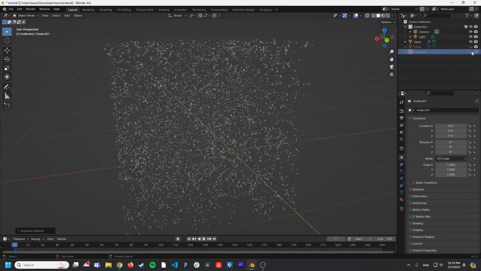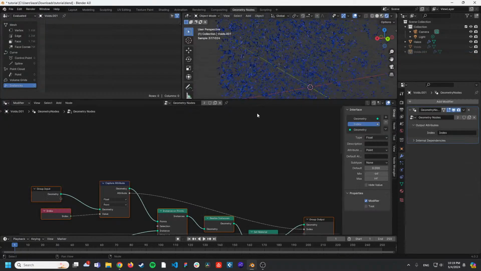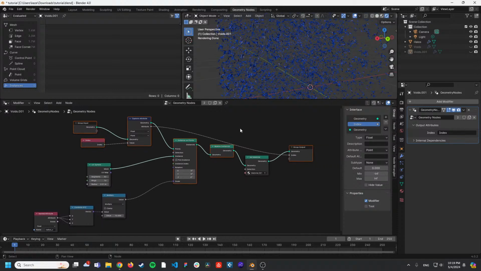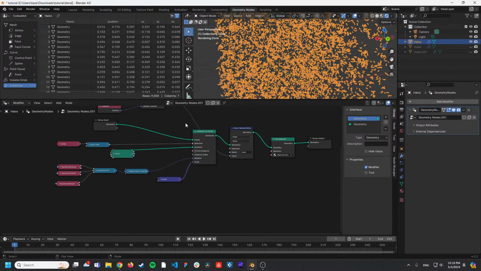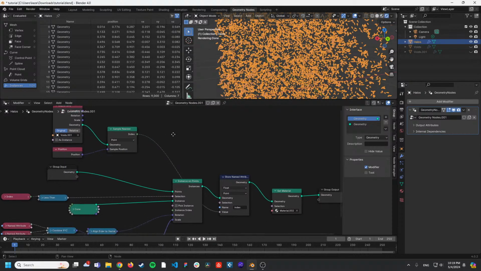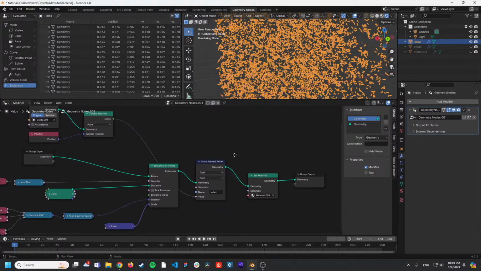Why do I need to do that actually? I'll just clip this out. That's easy. Void 001. So here. Sample index. Store name attribute.